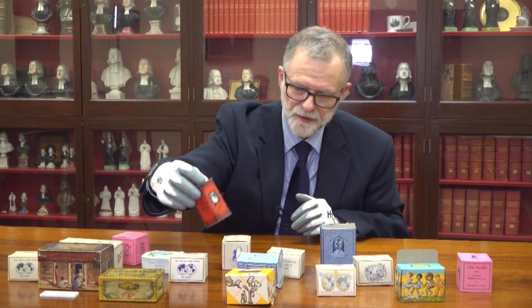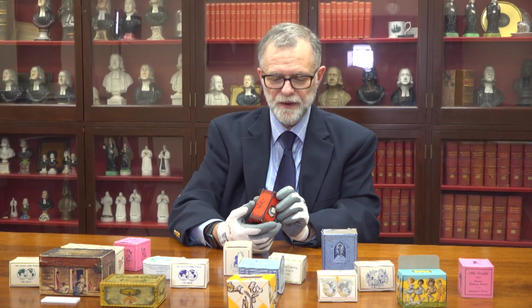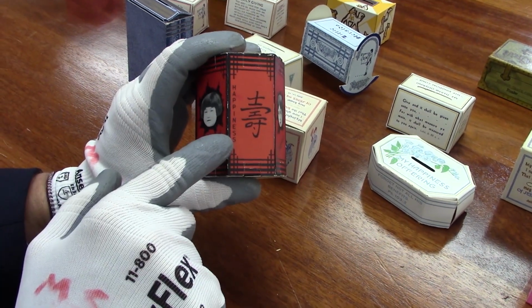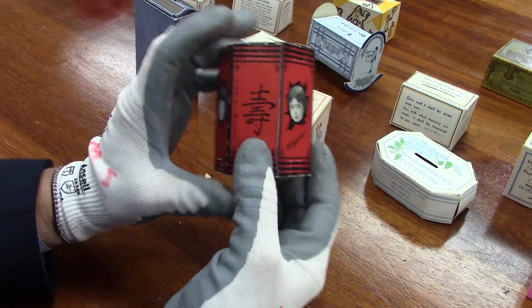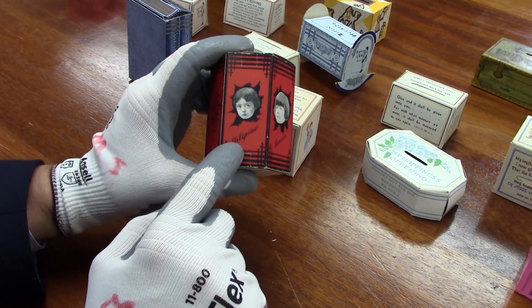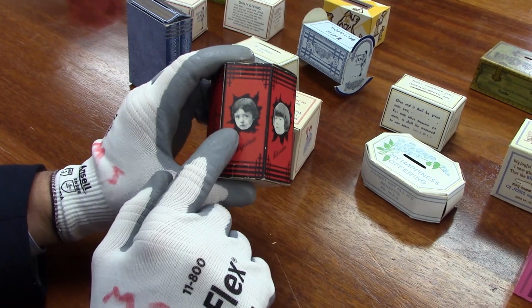For example, this nice red box here is from the mission band of the Women's Missionary Society of the Evangelical Church. So it's after 1922. Look here, you've got the Chinese word for happiness. You've got a picture of a smiling little Japanese girl here. You have a less than smiling, but still cute in her own way, Chinese child here. And of course, again, this one saying happiness. And it goes on again for Korean and Filipino. So this would have covered all of the East Asian missions that the Evangelical Church were involved with.